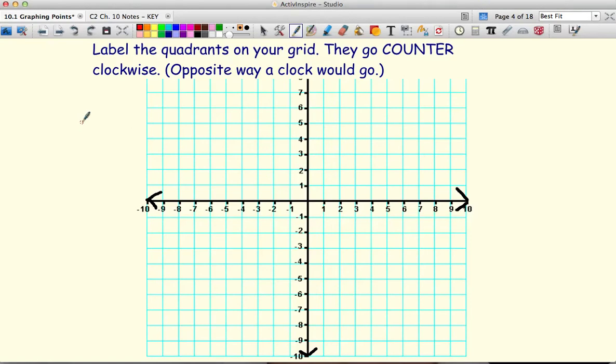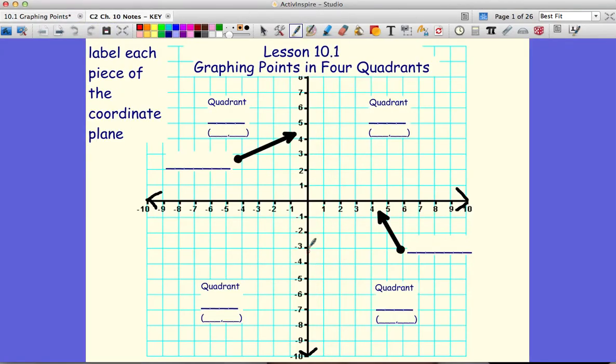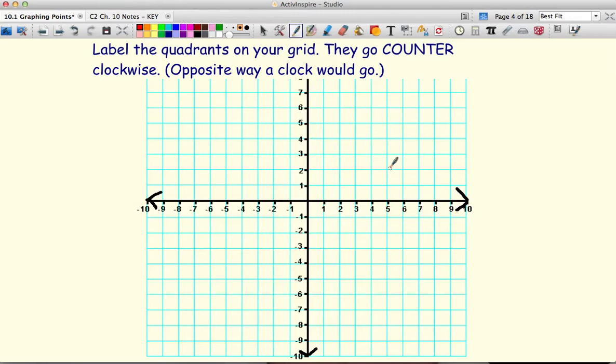Alright, so we're going to label the parts of our graph, and when you look in your notes, you'll see that all of this is on one page for you. So you need to write down what quadrant this is, are the numbers negative, positive. We'll go through all of this, but I just wanted you to be aware that this is what the first page of your notes is. Now this is several pages for me though, so just follow along and make sure you're paying attention to where your information should go. Alright, so we're going to label the quadrants on our grid.